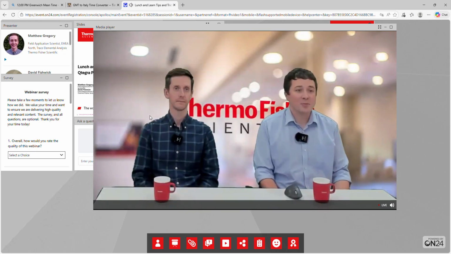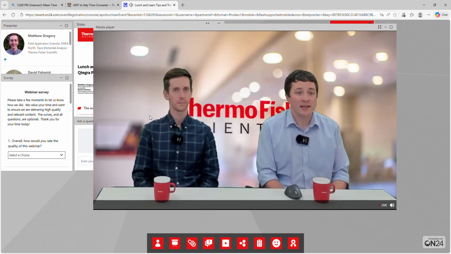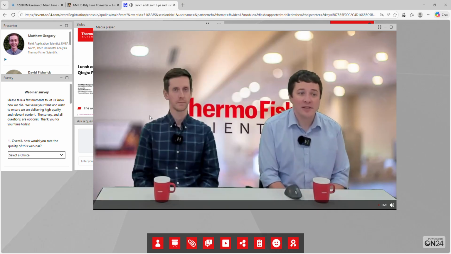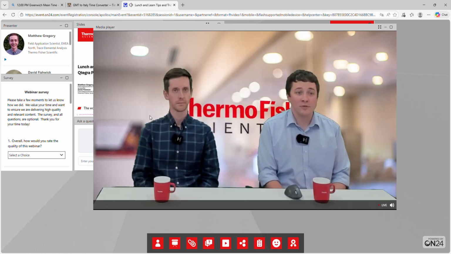Yes, you can see that templates just really help us out every day in the lab, just automating our daily workflows, making life a lot easier. But to get to that stage, to have a nice method to use in our templates, we need to have validated and developed a really good, robust method.